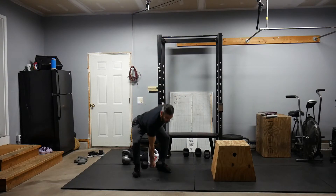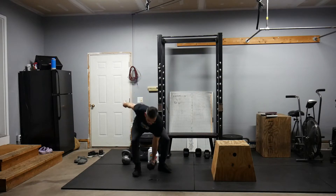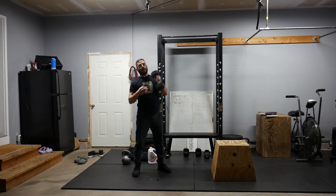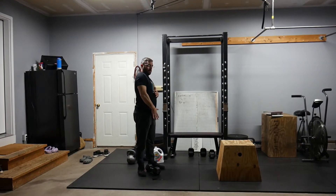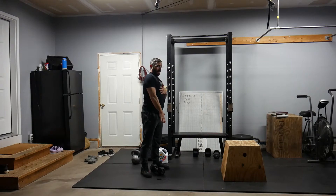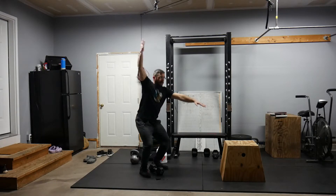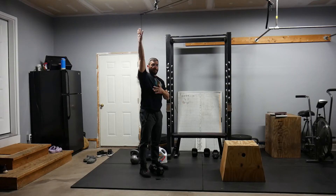Real time speed would look something like this. The rep counts when the dumbbell heads are on the ground and finish with the weight up and overhead. Remember that we're keeping that elbow close to the body — it is a shrug, pull, finishing that quarter squat and then standing it up to complete the movement.